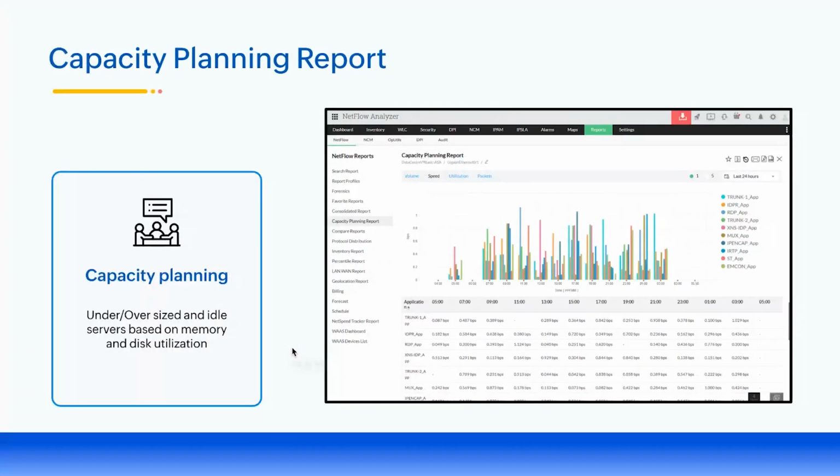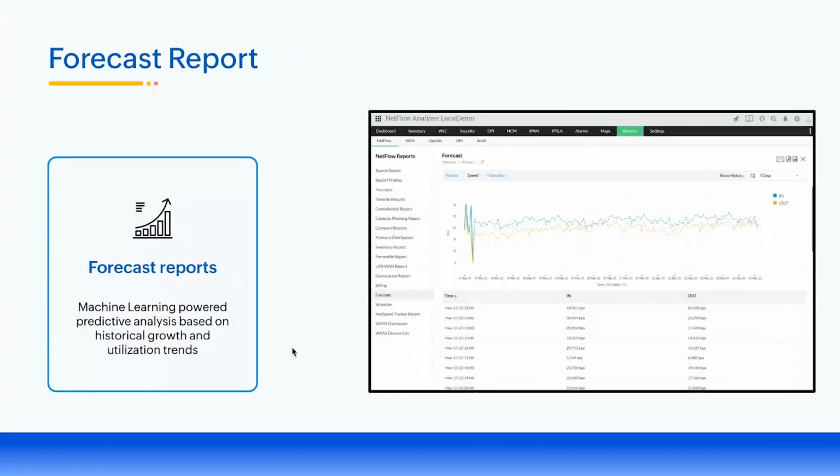Moving on. Our next topic for the session is forecast reports. This is the type of report to plan your bandwidth requirements. A forecast report from NetFlow Analyzer employs techniques such as autocorrelation, seasonality, trend decomposition, and regression. The forecast reports would be generated based on the availability of past data, helping you get a better picture of what can be expected in the future.